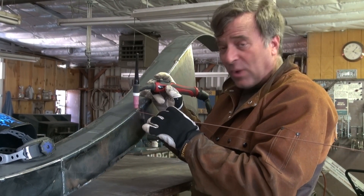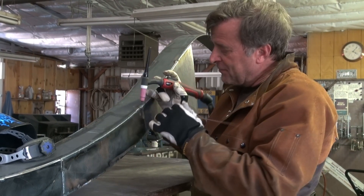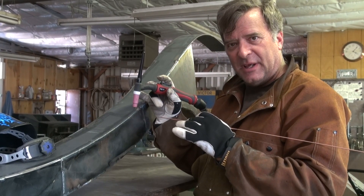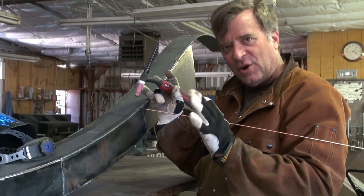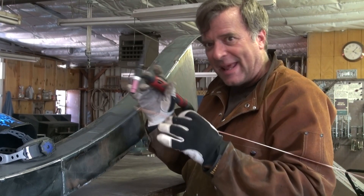And that helps tie everything together. When you get to the next weld, don't stop right at the end. Don't stop as soon as you hit the next weld — no filler — just work up into that weld a little bit, get it all melded together the way it's supposed to be, then go ahead and stop. And then it all looks like it was supposed to, like that's just how it came out.